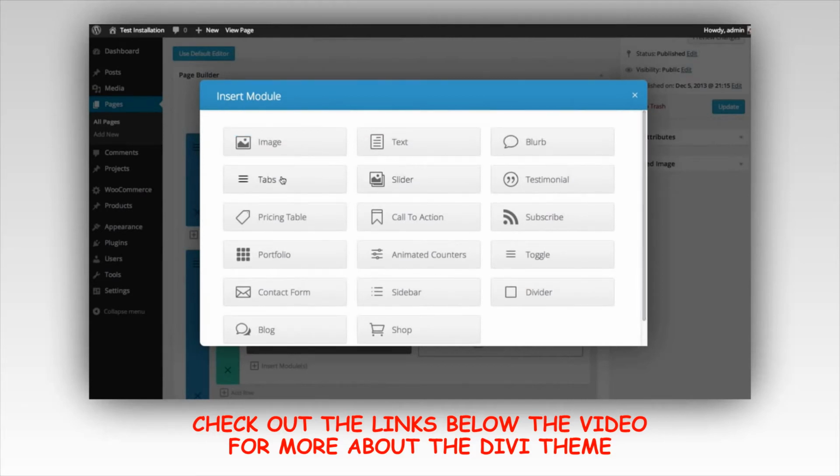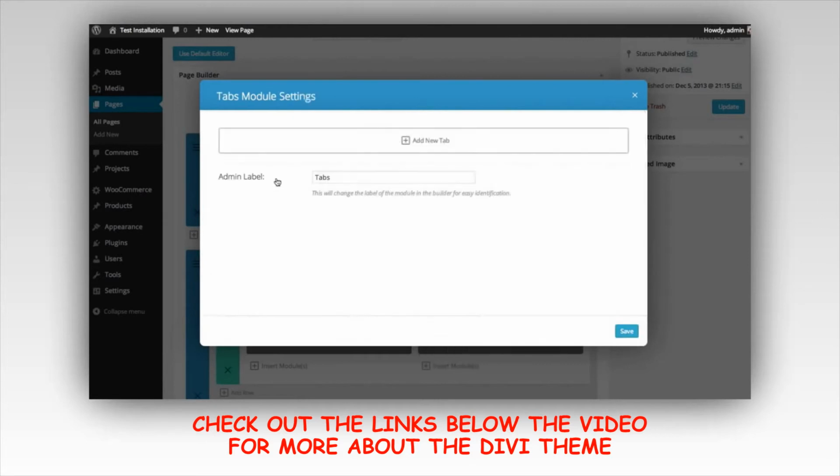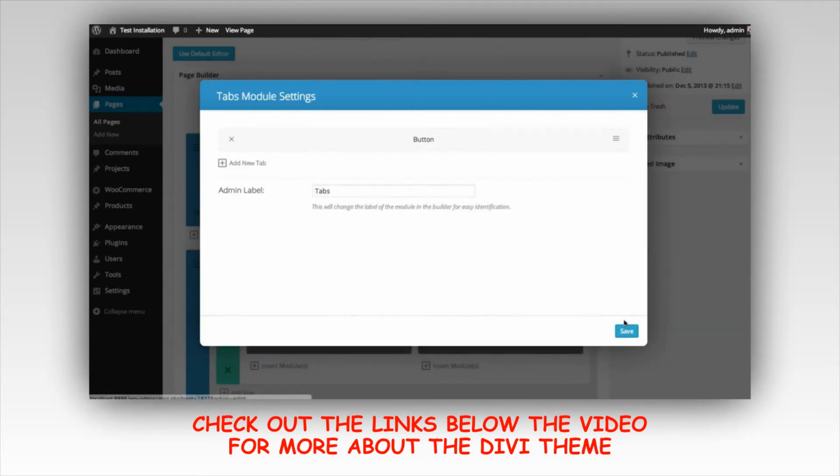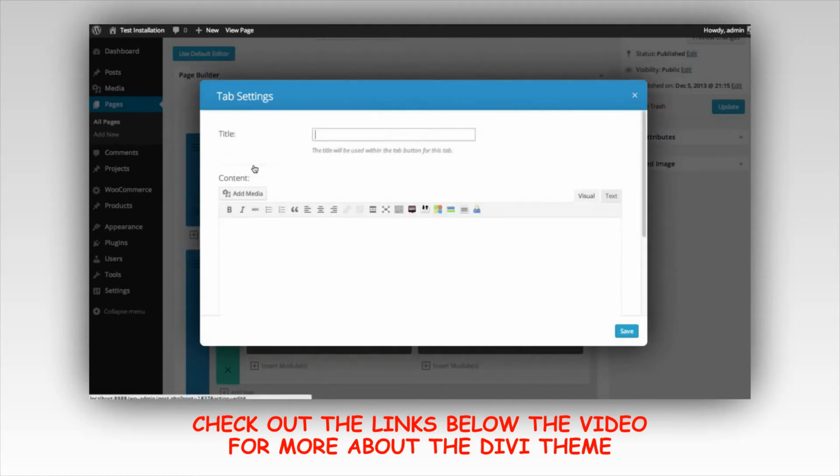And in here, let's add some tabs. So I'm going to click the tab module. Now this is one of our more advanced modules. Within the tab modal window, you get a new setting for adding tabs. So you'll see this button here, it says add tab. You can click that to add a new tab. You can choose a title for the new tab. I'm just going to call it button. That's simple, and then add some text. So add a new tab. You can add one more. Button 2.